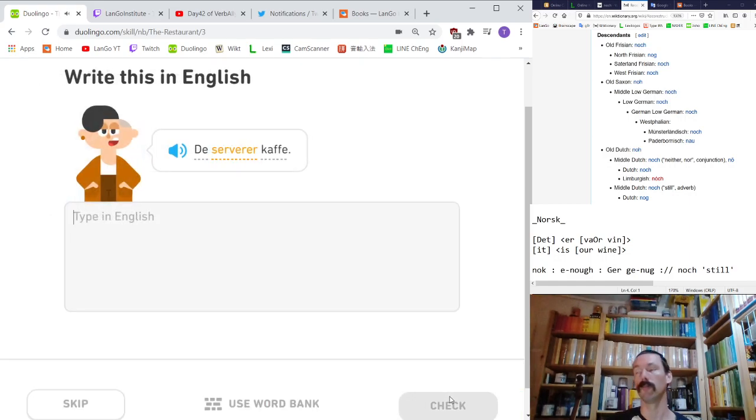Centuries ago, in the Middle English period. De serverer kaffe. They are serving coffee. I'll just put the simple present because it's short. Doesn't necessarily give a very felicitous sentence in English, but I just like to be quick about it. Kaffe, just no article here. An indefinite form, but it's not a countable thing. So like we do in English, just the single word coffee without a or the.